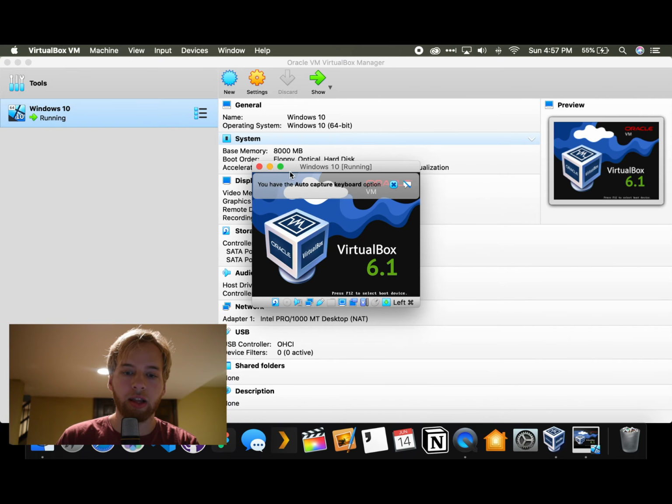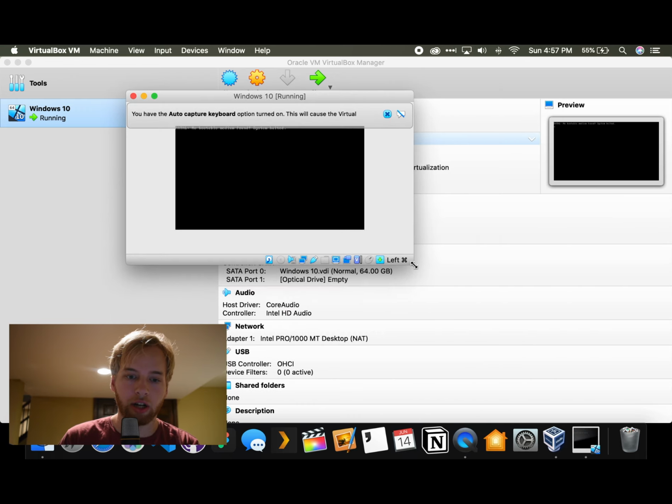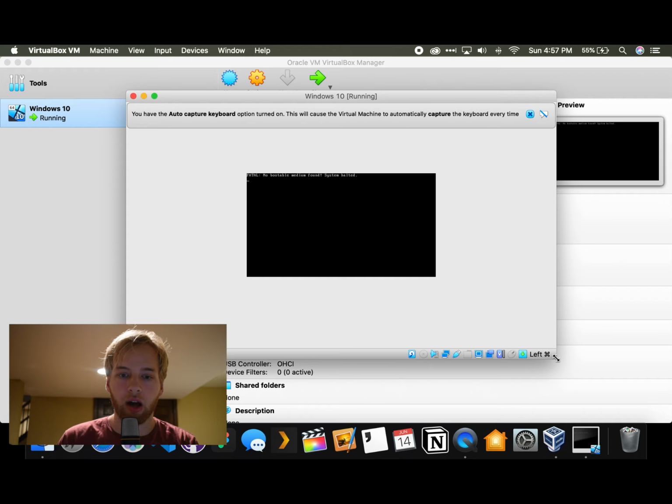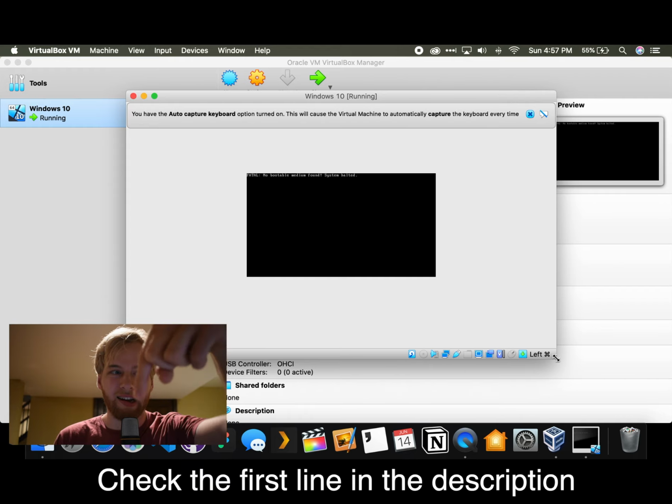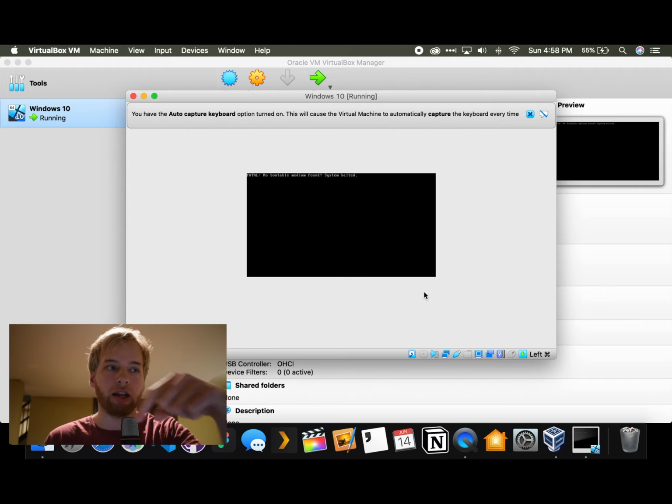So when this happens, first off, the screen size will not change. Stay tuned, or I'll put a time somewhere at the bottom of where to go to if you know how to install Windows 10 and you just want to know how to adjust the screen. I'll also put a link down below to the time where I talk about it.